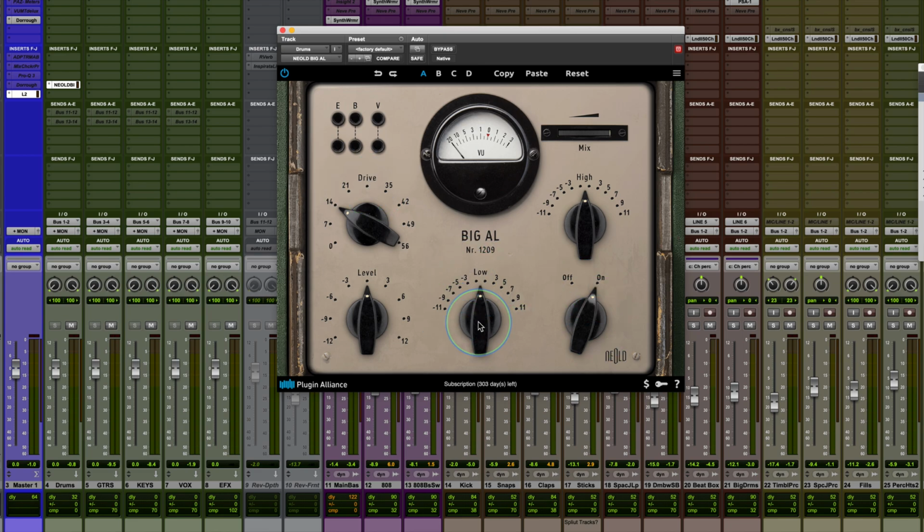You have a low frequency and a high frequency EQ, basically working on a Baxendall style of EQ. And so basically bass treble controls, more or less. So you can add a little plus minus there. This is set to around 100 hertz, which will drive a bit more saturation into that area. The high frequencies is a nice high frequency boost up around 10 kilohertz. Again, on the Baxendall curve, so you're getting a more musical EQ, so that works. You have an out-in-out switch. You have a wet-dry control here on the mix settings. And then you have a bunch of jumpers here, which sort of add to the whole circuitry.